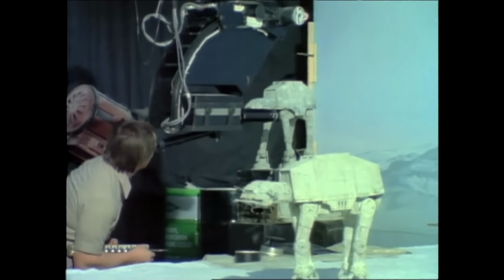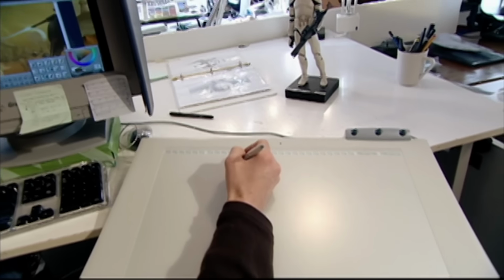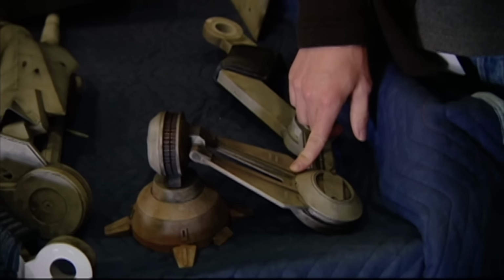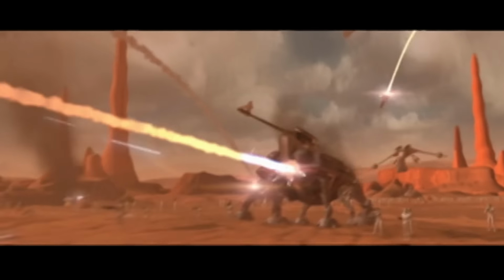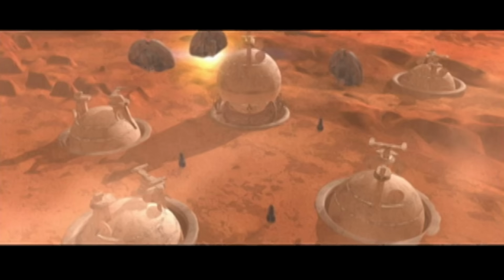Many of the same stop-motion animators for the AT-ATs in Empire Strikes Back were brought in to work with the CGI team in Attack of the Clones, to try and capture the same feel of the movement. But there was also a deliberate choice to make them not seem invincible. Like each side of the Clone Wars was devastatingly powerful, and it would not just be an easy win for the good guys, which is why we see them blown up so quickly upon their first deployment on Geonosis.